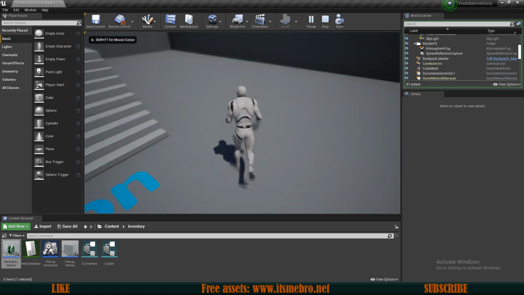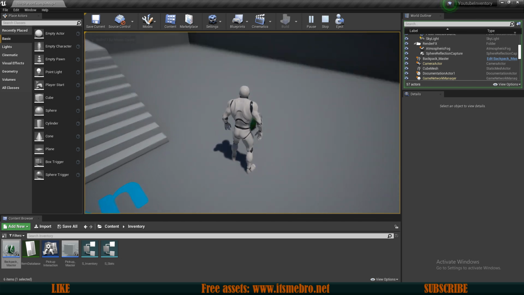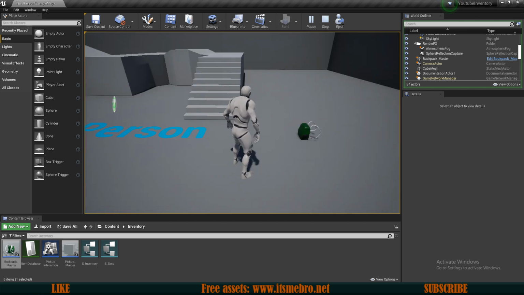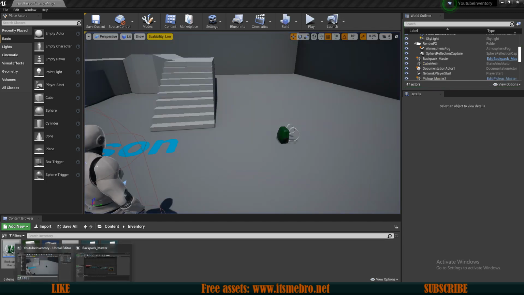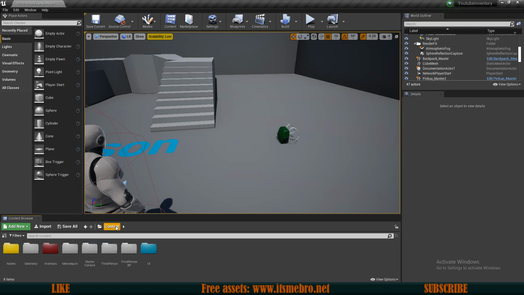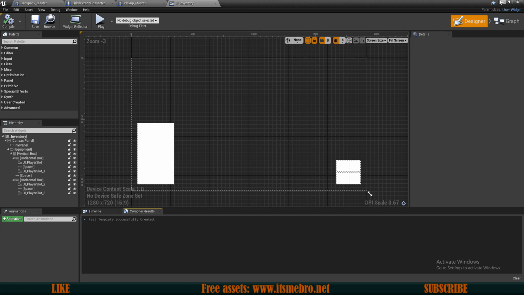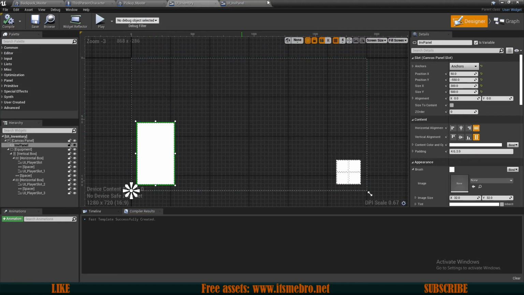So press play. E, there we go, it does say hello, so it means we are interacting with the backpack properly. And it only does it once, since the second time it is already valid. Now let's display the items. Let's go to the UI inventory, the UI inventory panel, since we want to access this thing right here.